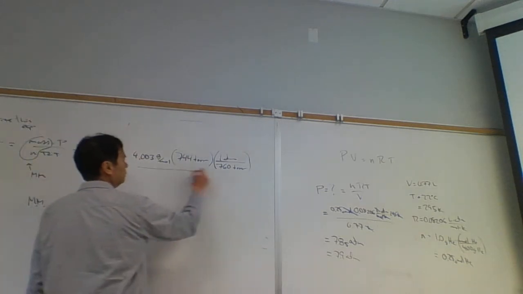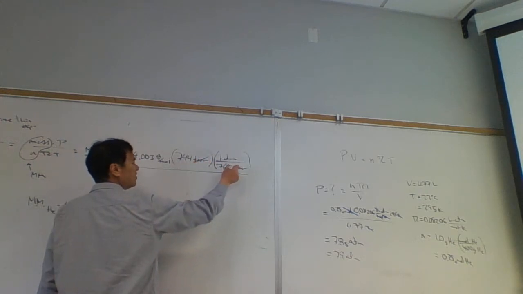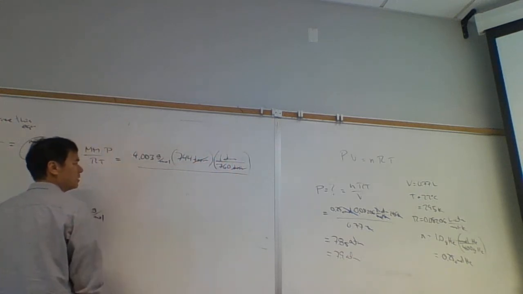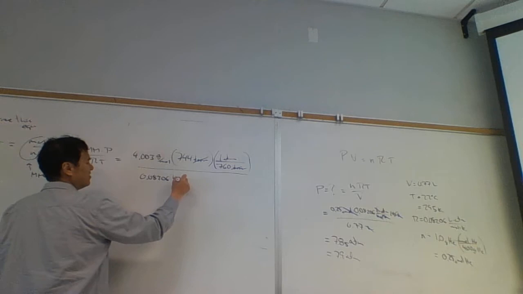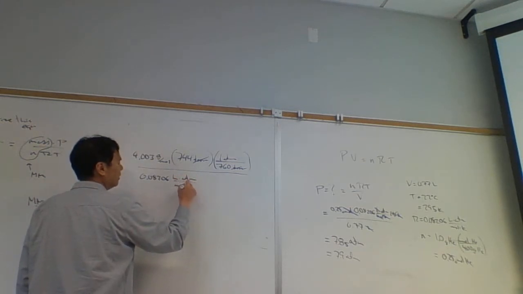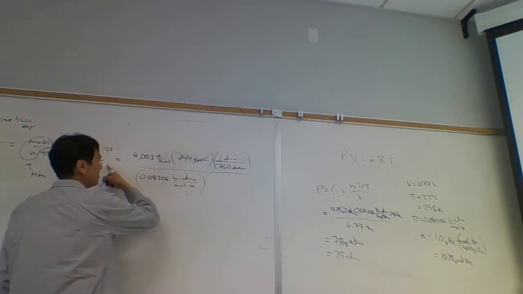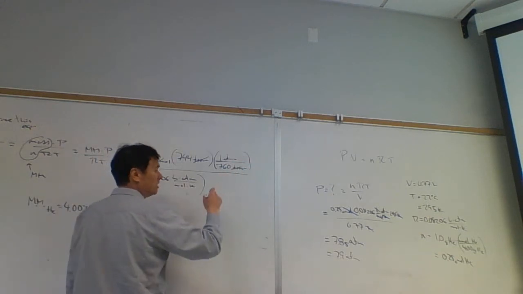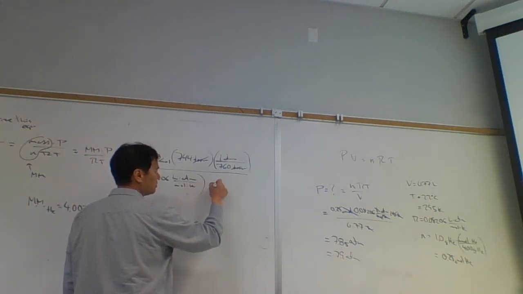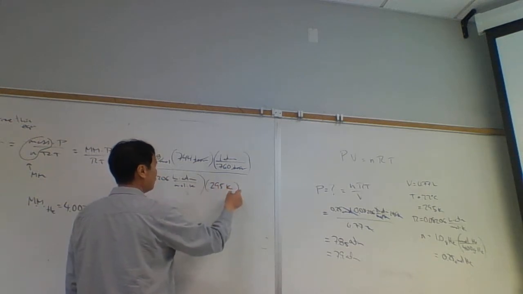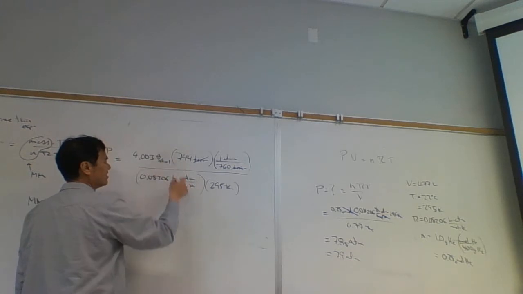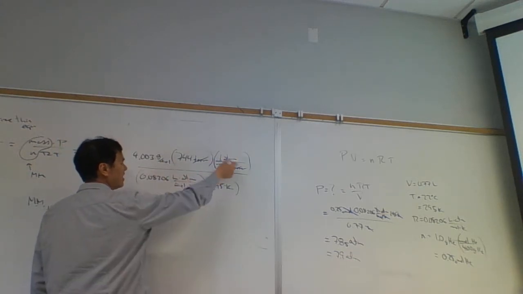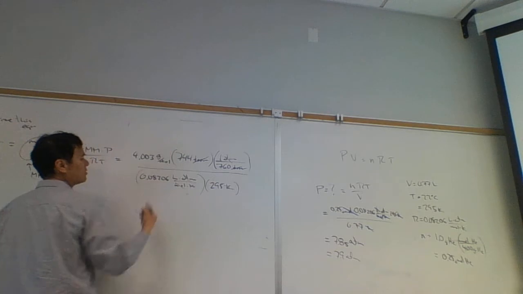Then we use R. Well, torr cancels out torr. That leaves us with atmosphere. So I didn't separate it this time, I just incorporated it here. Divided by R, 0.08206 liters times atmosphere per mole Kelvin, times T. Temperature is 22, so 22 plus 273 is 295 Kelvin. So Kelvin cancels, moles cancel, atmospheres cancel, and that gives us grams per liter.